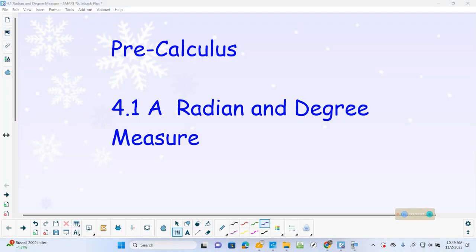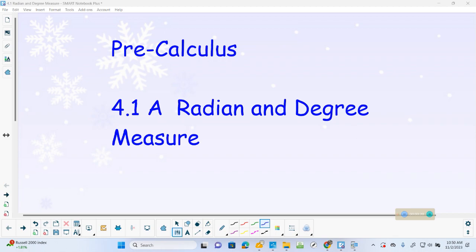Just for the record. So here we go. First section, of course, we're going to talk about anything and everything to do with angle measurements. We're going to talk about degree measurements. You know how degrees work. How many degrees are in a full circle? 360. And then we're also going to talk about the relationship to radians.